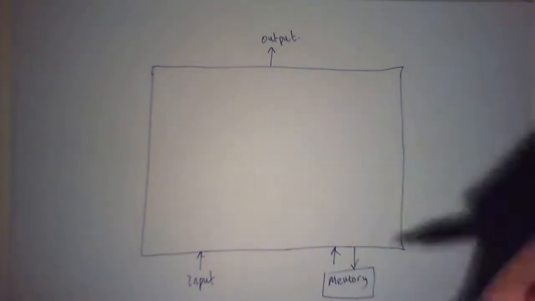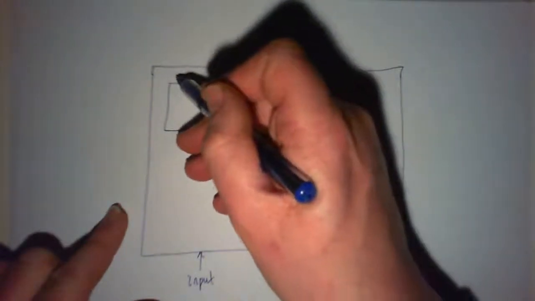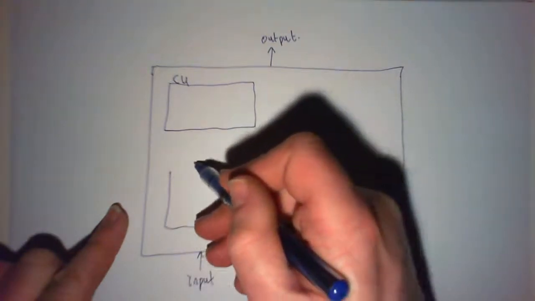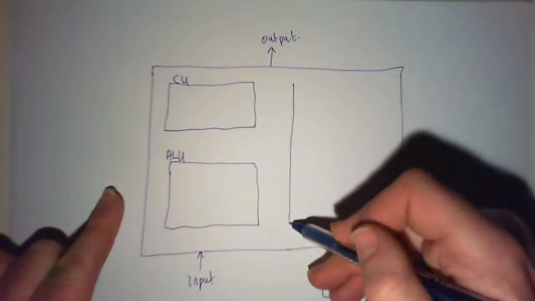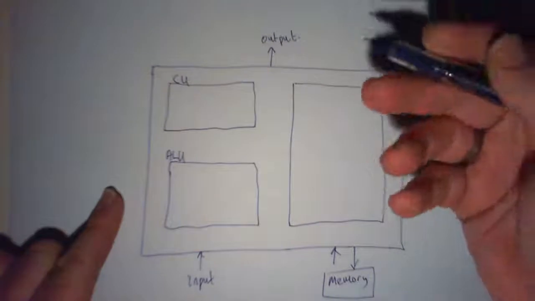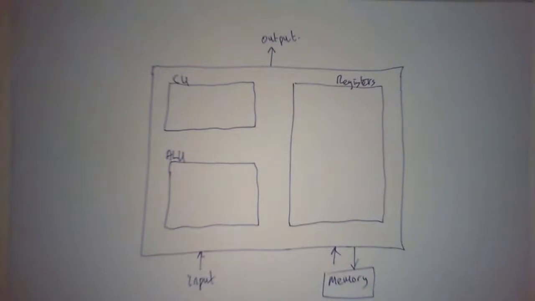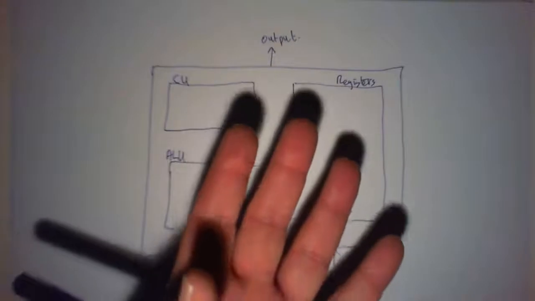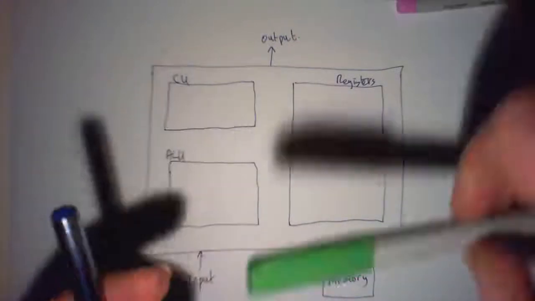Within the CPU, we have 4 areas. We have the CU, the ALU, and then we have the registers. Now, you don't have to do this visually. If you're asked to talk about it, you don't have to do it visually, but I've learned it visually because once I know the picture of it, I know the flow, for want of a better word, of all the information.